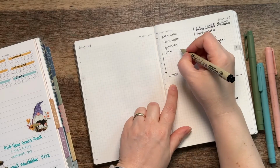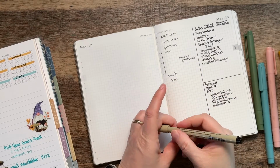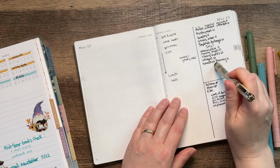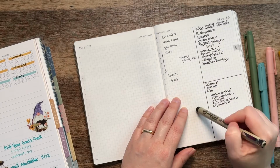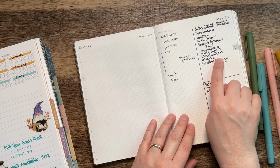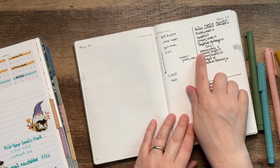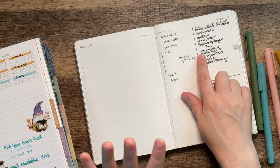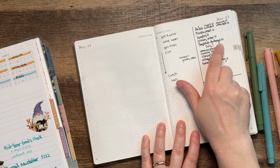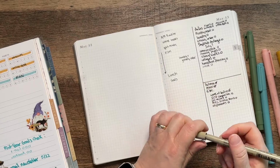I'm actually going to do laundry in here, goals this afternoon. And the goals stuff is really a lot of this stuff, the commonplace, morning pages, library books, colleges, homeschool planning, simplified challenge, all of this is falling under goals. It's falling under a lot of different goals, like the homeschool planning and the colleges is part of my passion project and homeschool focus goal. Library books, morning pages, commonplace is more of my wellness / rhythms and systems goals. So a couple of different goals. A simplified challenge is my home as a sanctuary. And then I do actually want to put walk down here in a completely different pen because why not?